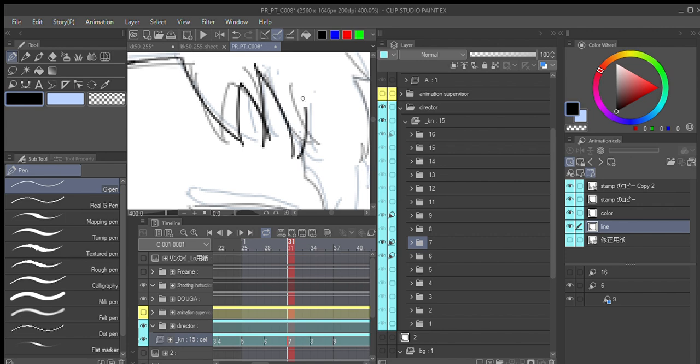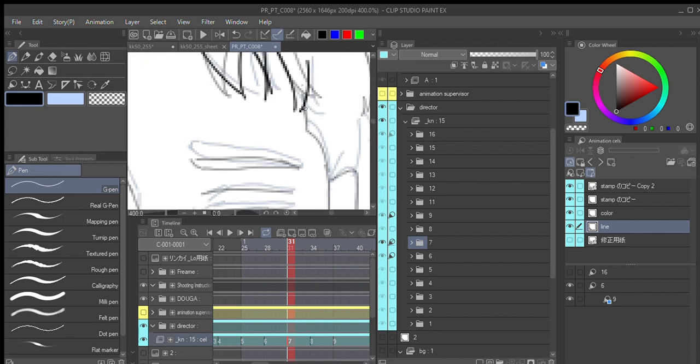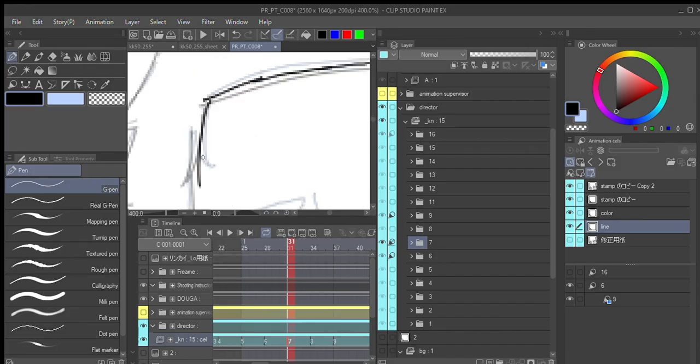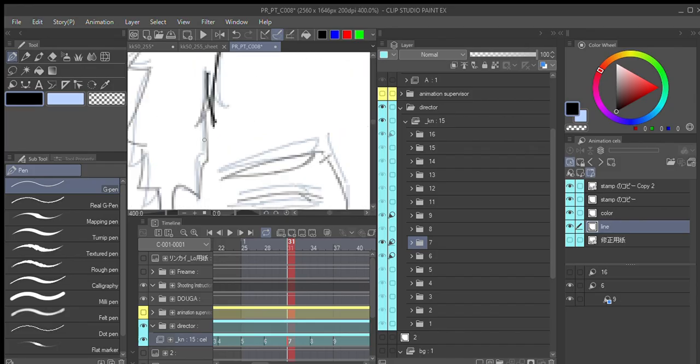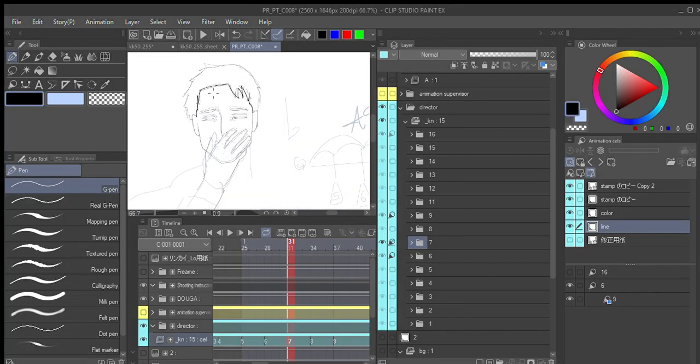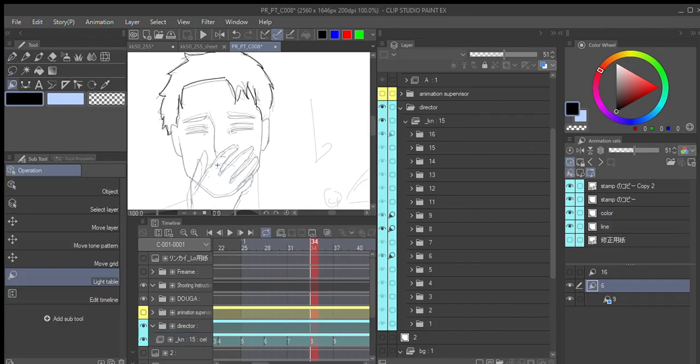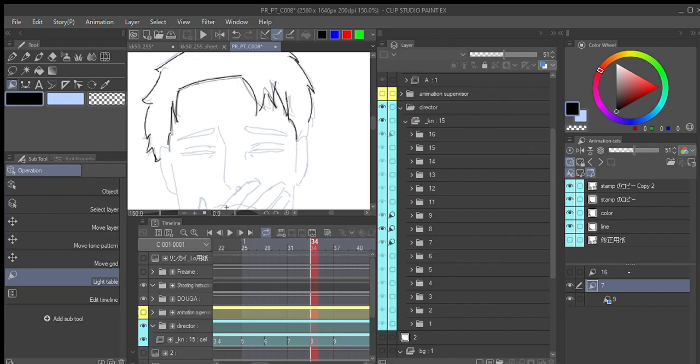So back that down. Then this would be 7 and 9. Move this boom. Move this boom.